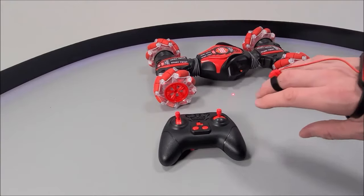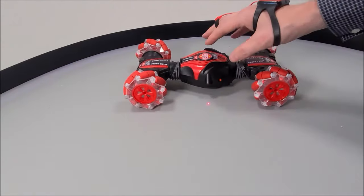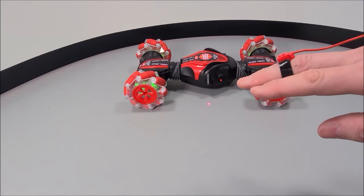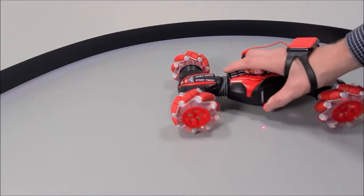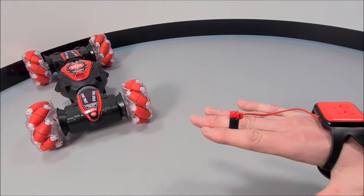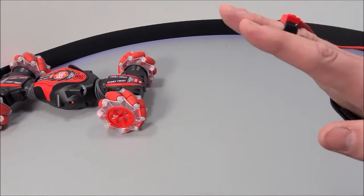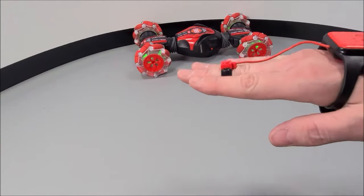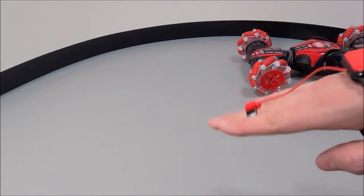So anyway, let's turn it on and let's try the hand gesture remote control out. Now, when you turn this on, if your hand is not flat, this car will surprise you. It did do it to me. I nearly had a heart attack. Now, the car should automatically go into pairing mode and hook up to the watch. So if your hand is laid flat, you can simply move your hand forward to make the car go forward, move your hand left or right to make it drift left or right, and move your hand backwards, you guessed it, to go backwards.